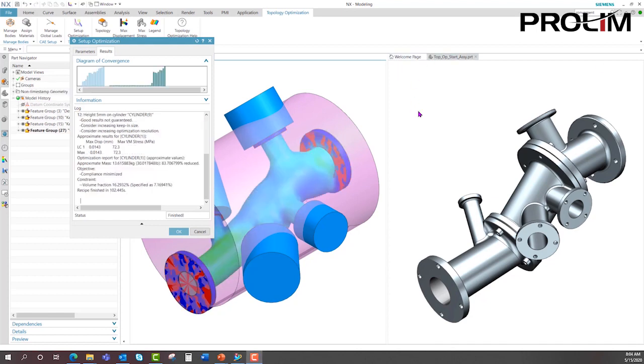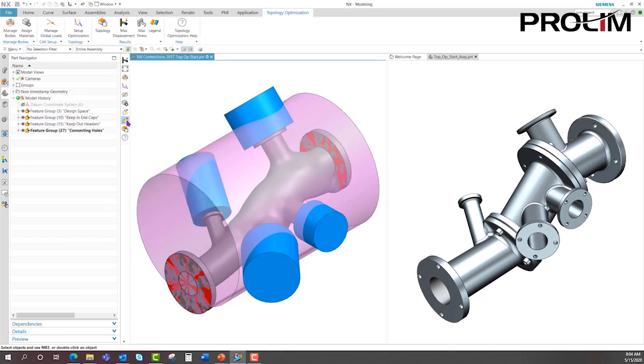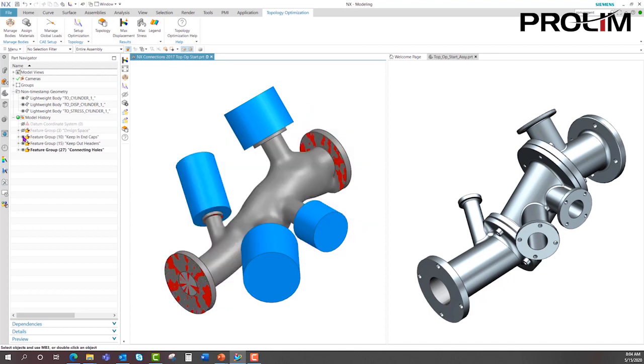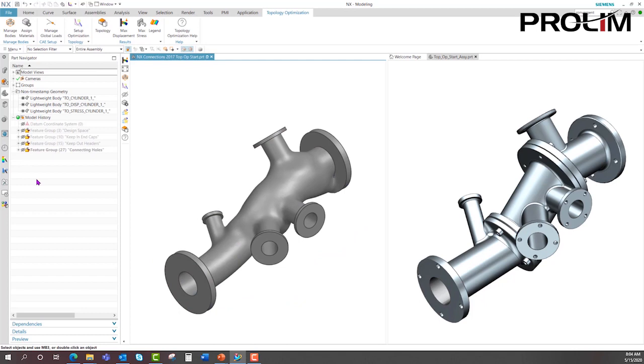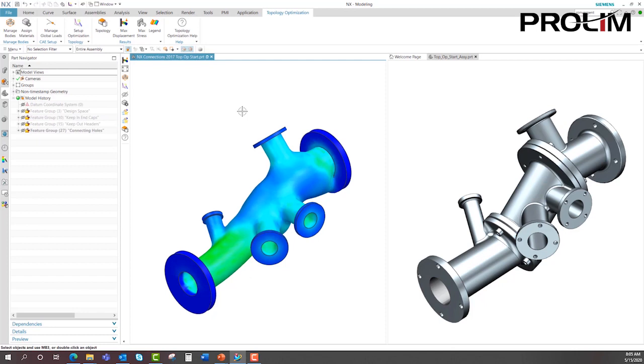Okay, after speeding it up, you can see here now our recipe finished in 102 seconds. A little bit over that. And I'm going to go ahead and OK that. And just like with our new design, it will come in here and under the non-timestamp geometry, create 3 bodies. I'm going to go ahead and hide my features that I used to create this. And here you can see our results. I'll go ahead and hide these here. And so there's our lightweight body. Underneath that, we would have our displacement and then our stress. From here, we could use convergent modeling and add holes and stuff like that as needed also.